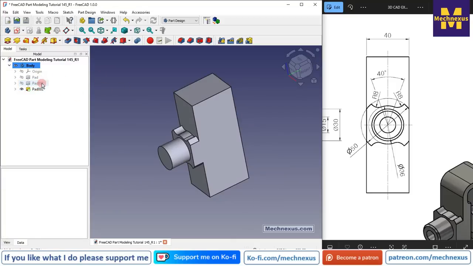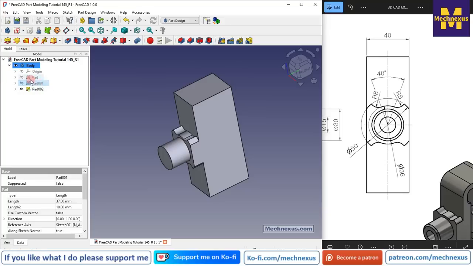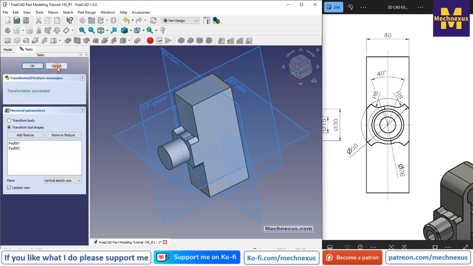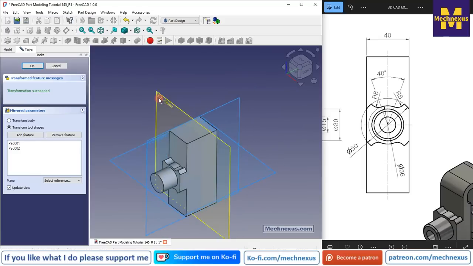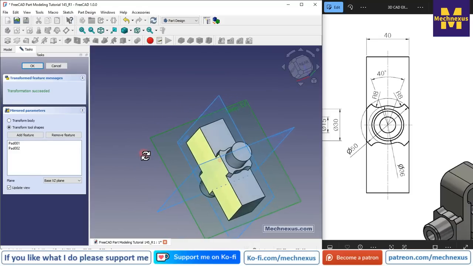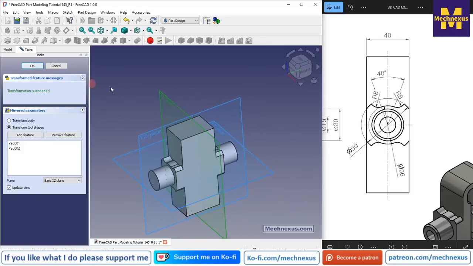So press the Control key and press the first feature pad 1, and then press the Control key and click on the pad 002, and now click on the mirror. Now here the logic is that order of selection is important, so it will get added in the same way. And now here we will click on the select reference, and here we want to define our reference along the XZ plane. So you can see that our feature is mirrored on the other side.